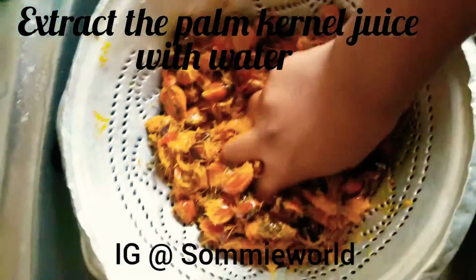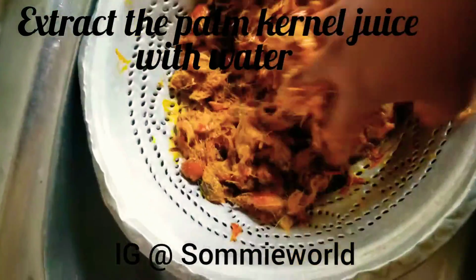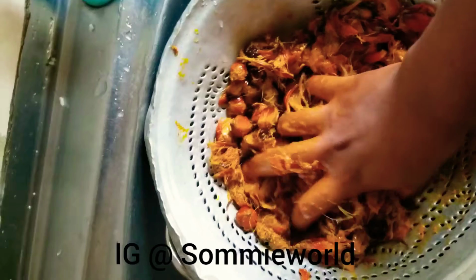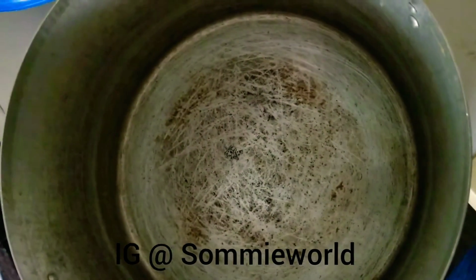Now it's done, time to squeeze out the juice, the oil. It's hot, but I just gotta do this, and make sure the palm kernel is still hot when you're squeezing the juice, because okpa is mixed mostly when it's hot. This is the pot. We are now going to pour in our okpa inside the pot for the mixing process.